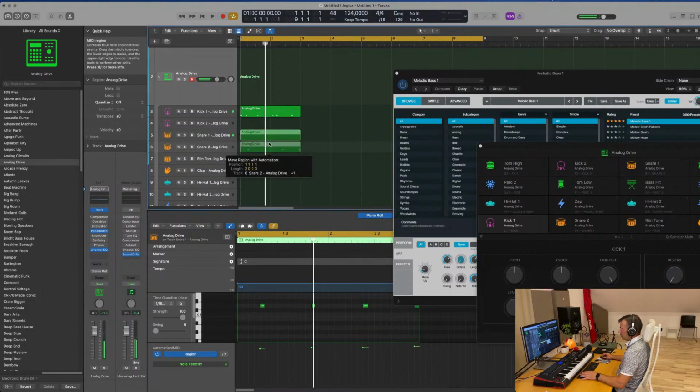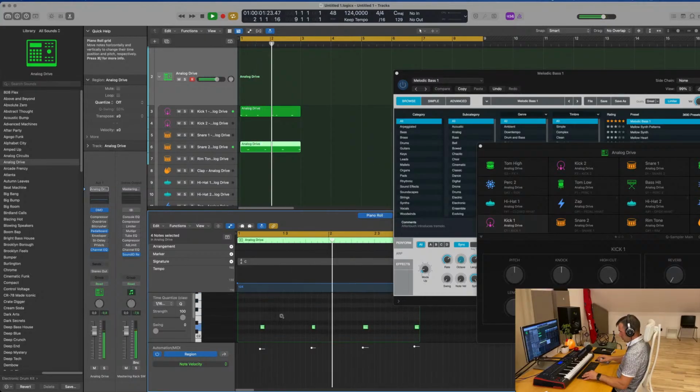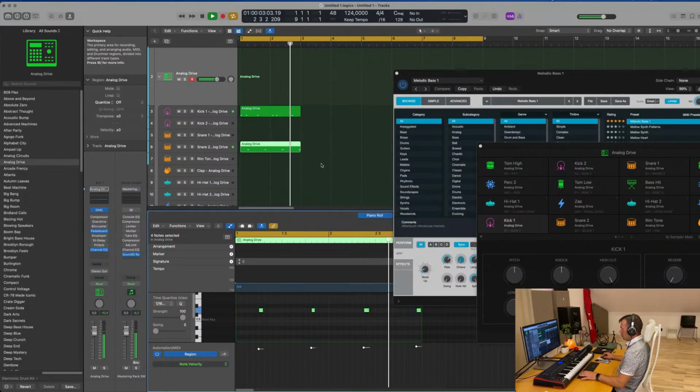I guess I got the wrong snare. And then of course in the right place, not really.